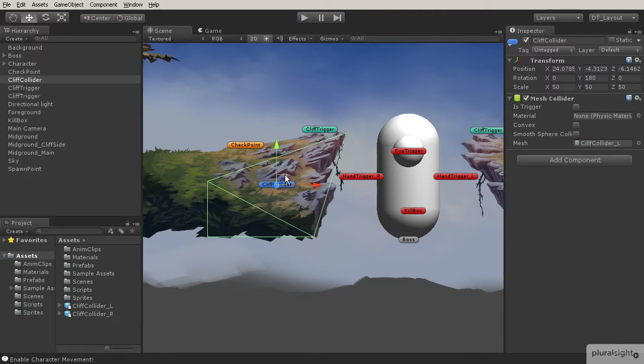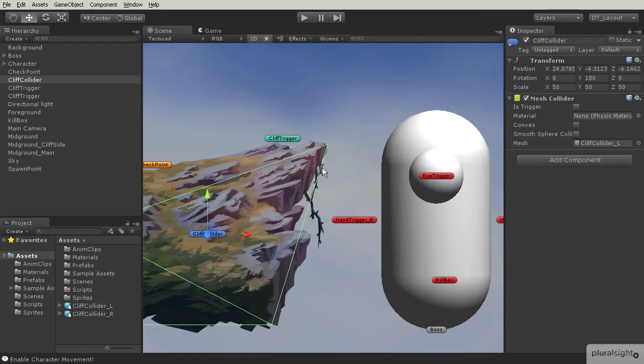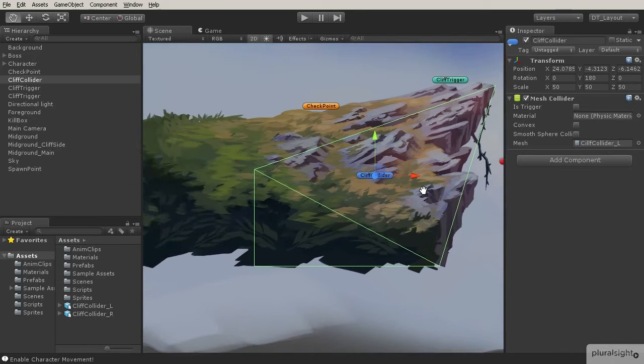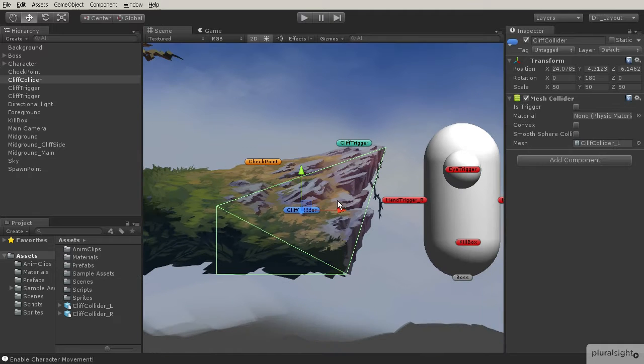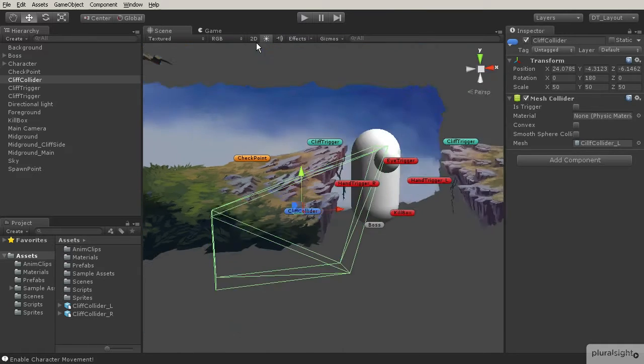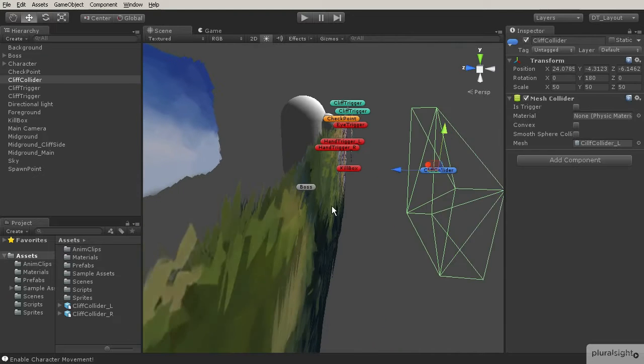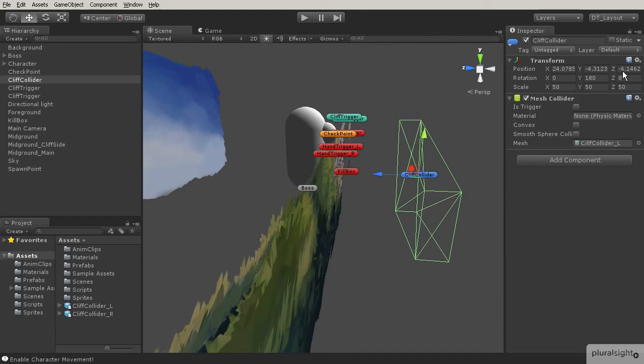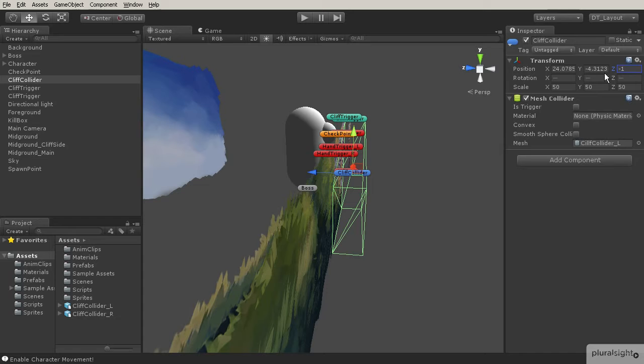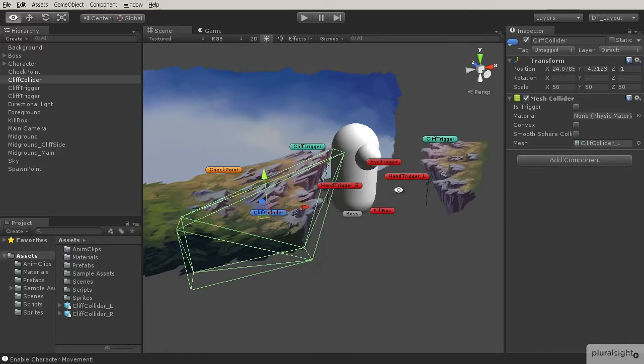So now you'll just position it right at the edge of the cliff, and I'm looking at this point right here. Alright, so with that set, we should be just fine. Another thing that you'll want to pay attention to is where it is situated in the Z direction. As you can see, it's way out here, and the player is going to be right around in this area. So we're going to set this to -1, and that should be just fine.